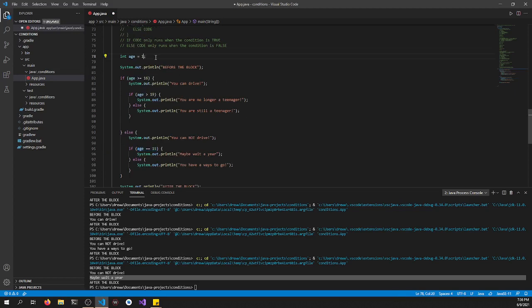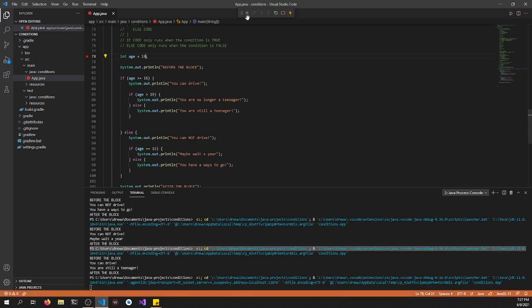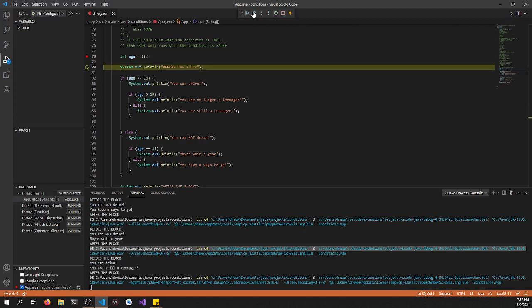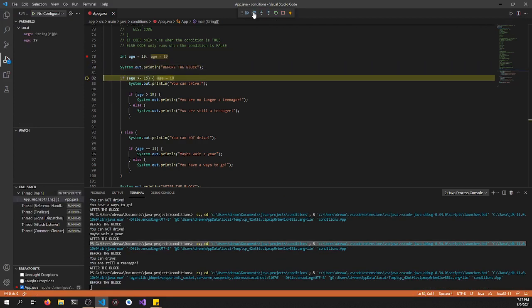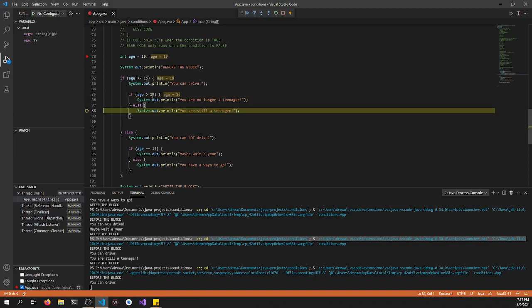And then we'll say 19, and we'll do a breakpoint this time. We'll just trace through it. Oops, not if I hit the run button. If I want to do that, I have to hit the debug button. Okay, so I get the age, step over, it'll print the line. There's the line. Checks the condition, I am greater than or equal to 16, so I'll print this line. Checks my condition, I am not greater than 19, so I go inside the else. And notice, because the age is 19 and 19 is not greater than 19, we failed the condition, so we go to the else.